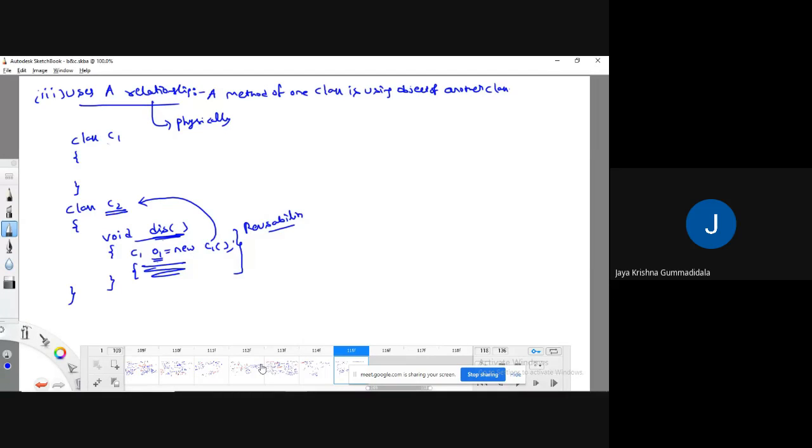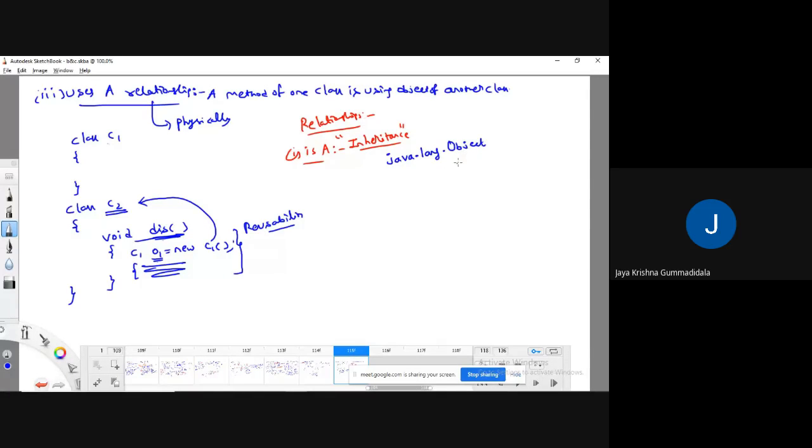Okay, fine. So I would like to give some real-time examples for all these kinds of relationships. I will conclude here. In relationships, the first one is the is-a relationship. You will observe the is-a relationship when you see the concept of inheritance. In Java programming, as I said already, for each and every class there is a predefined superclass called Object.